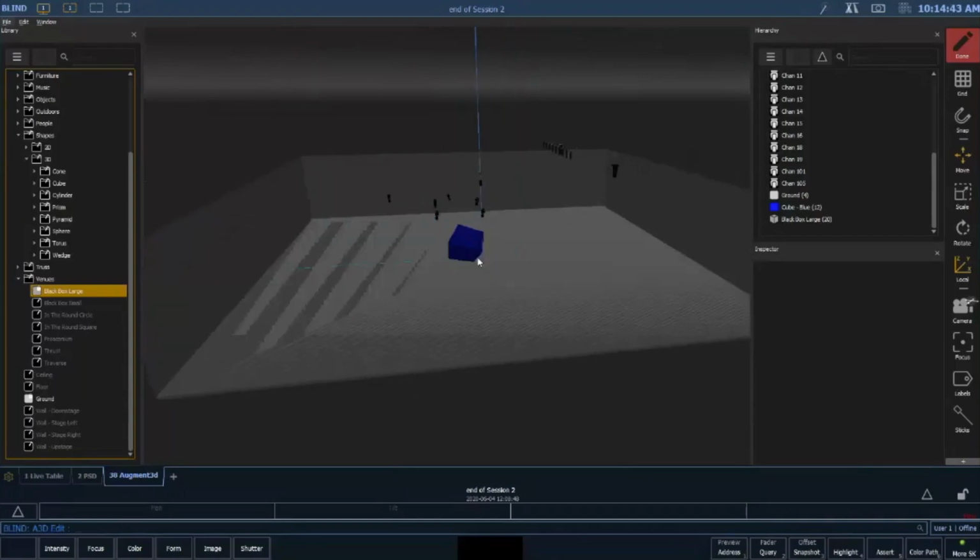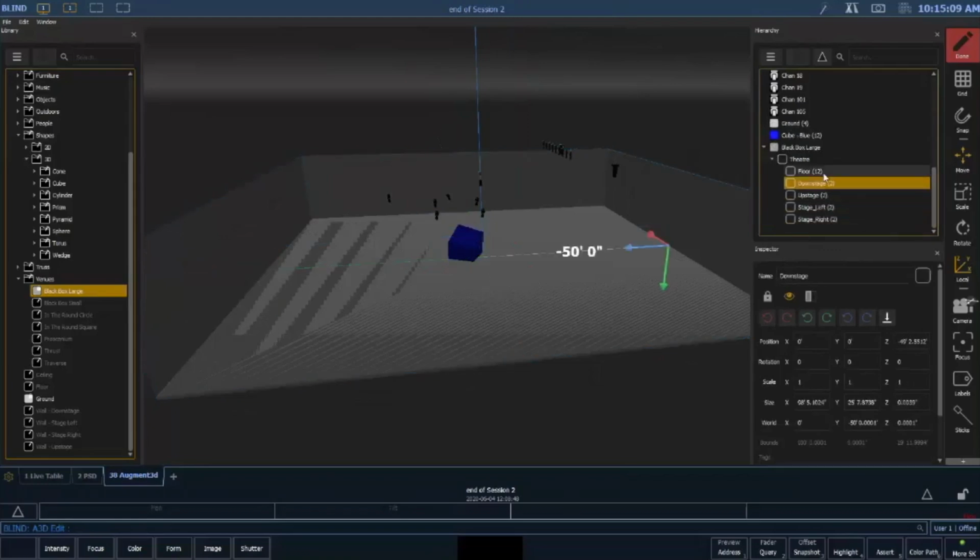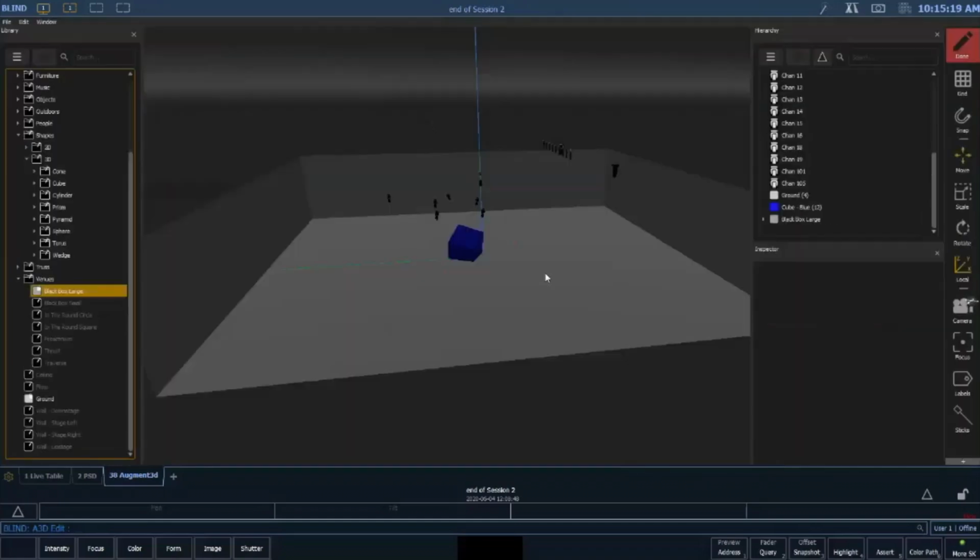Another thing I can do here, in my hierarchy, we've got our objects. I can select them here. If I select my black box and right click, I can expand. And then I get a little expansion arrow here. If I click that, I get theater. And then if I click on these, you can see the components that it's made up of. So I could get rid of the floor, for example. I could right click and say delete. Yes, since I already have that floor there.